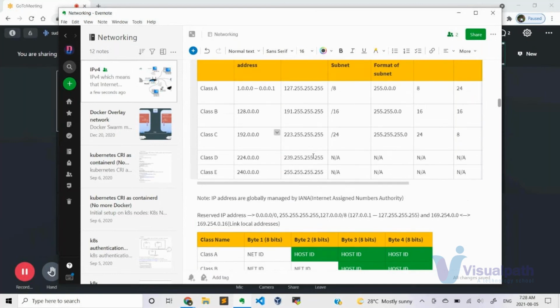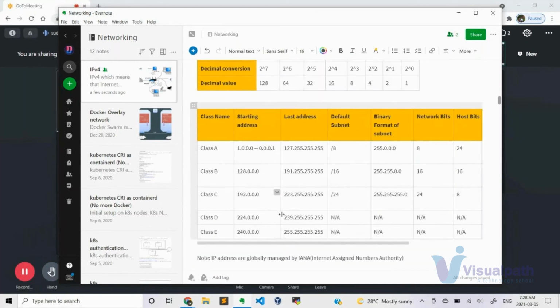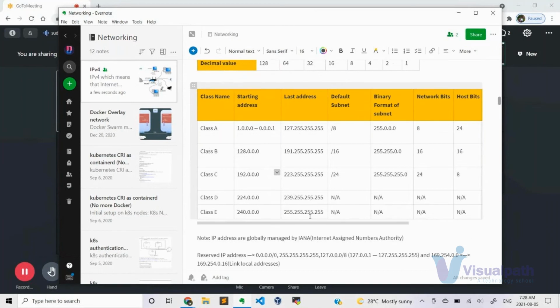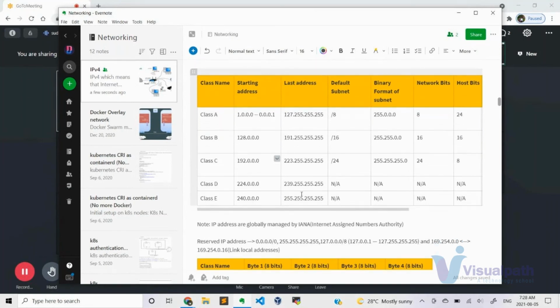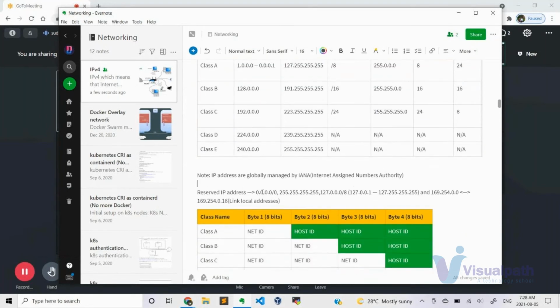Among the IP addresses in each and every class, a few IP addresses we don't allocate to devices, globally or internally. Those are 0.0.0.0 and 255.255.255.255. You don't see any website or device allocated with these IP addresses. You can search in Google. Can you see any website with 0.0.0.0 and 255.255.255.255? No, it is not possible.